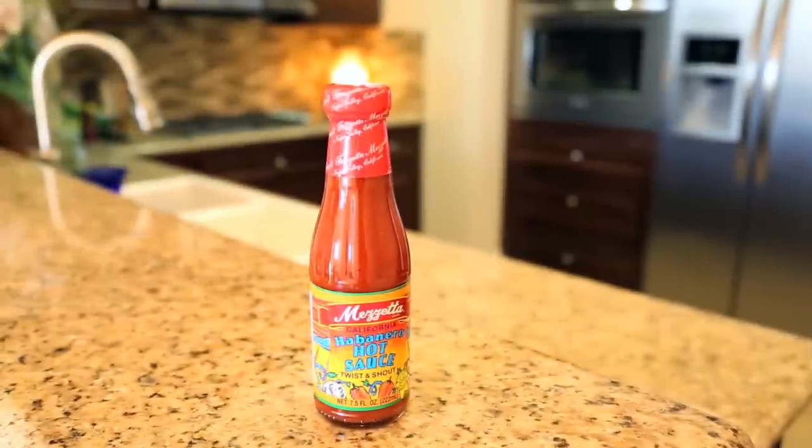Speaking of hot stuff, let's talk about my favorite hot sauce in the universe. This is Mezzetta, I think is how you say the name, I'm not sure. California Habanero hot sauce. This is so hot, your mouth might burn on fire. Only get this if you love, love, love spicy stuff. It is so good though. I will actually mix a few drops in with olive oil, and that's what I'll use most often for salads or to add a little zing to chicken that's just been steamed or grilled. I can't live without this. This lives in my fridge permanently.